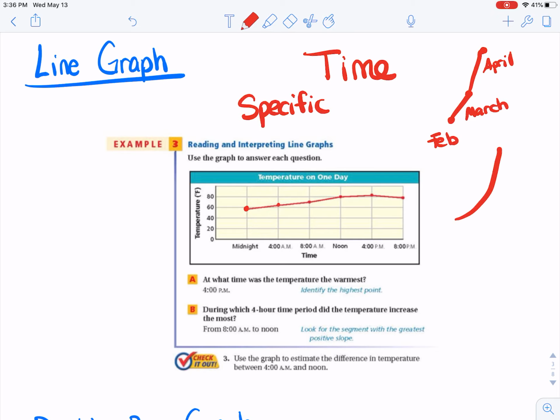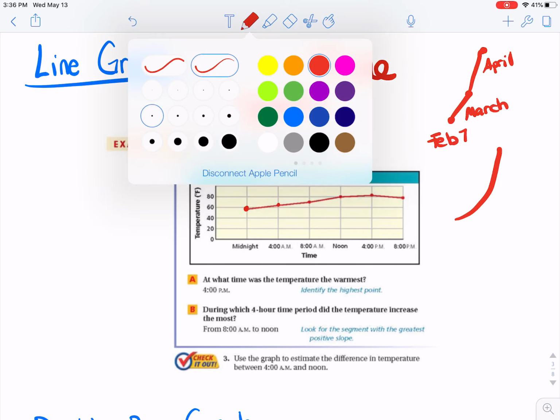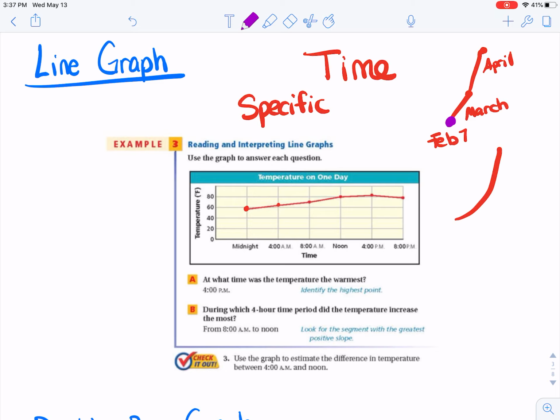So going back to my coronavirus example, these would be specific dates. Maybe on February 7th, this is the measurement that they got right here. Maybe on March 3rd, they took another one. Maybe on April 10th, they took another one. Whereas if it's exponential and they have a curve going, that is more of a general view. You can see that the number of cases is increasing, whereas the one with the specific dates is what I'm talking about when I say specific time.